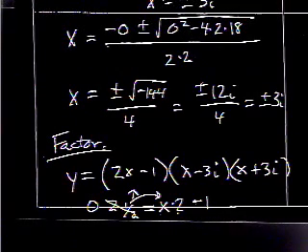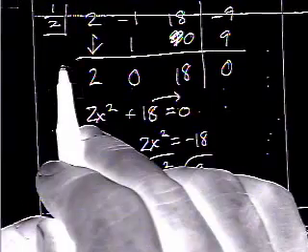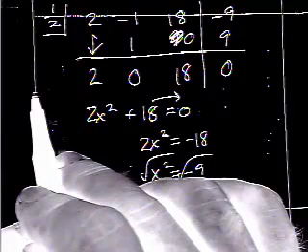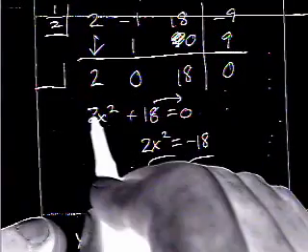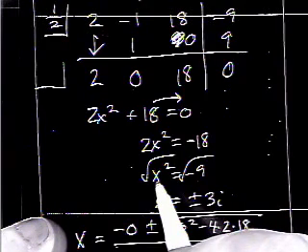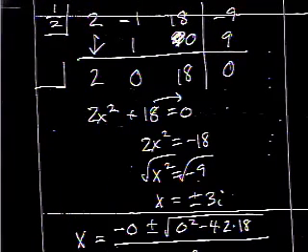I found it. I used synthetic division in order to break it down to a quadratic for which I could use a quadratic formula. Well, what if I had a 4th degree? What if I started with a 4th degree solution? Well, then I would need to find 2 real solutions from the picture, and then I would use synthetic division twice. And if we run into that situation, you're going to have to ask me about it because some of you will get stuck. And what I mean by that is you'd come up here and you'd put another little box, and then you would keep going if you had to. You would not start back from the beginning. Okay? See you in class.